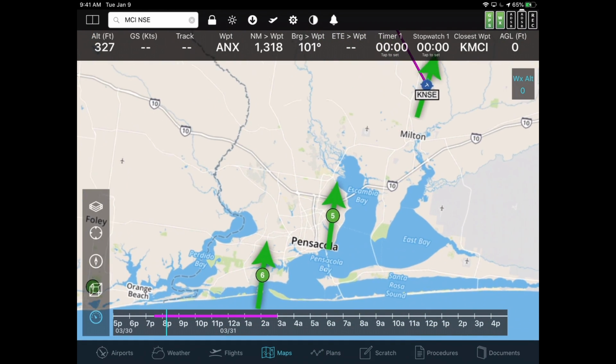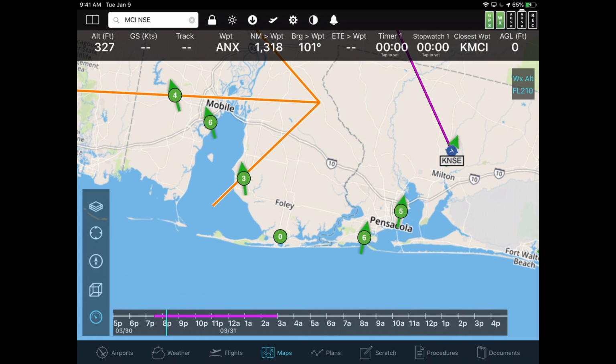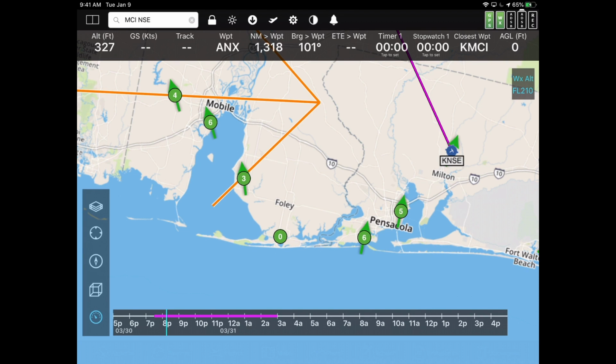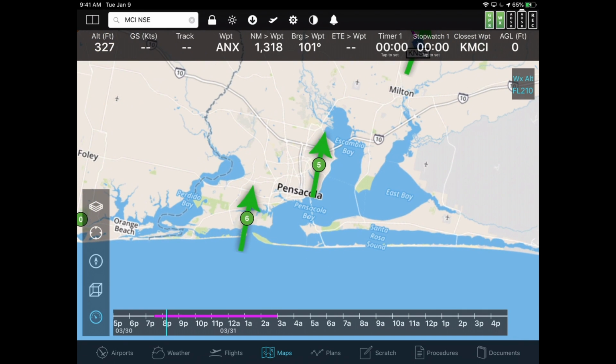Notice all those little arrows on the screen there in Pensacola and so on. That means that there's surface winds, and you can tell this because if you use the altitude slider, those don't change. Those are surface winds, not winds aloft. And the arrows are also much smaller than the winds aloft arrows. In fact, just to show you that, the winds aloft arrows are very, very big, covering a lot of space because they cover a lot of area, while the arrows that are down on the surface are relatively small.